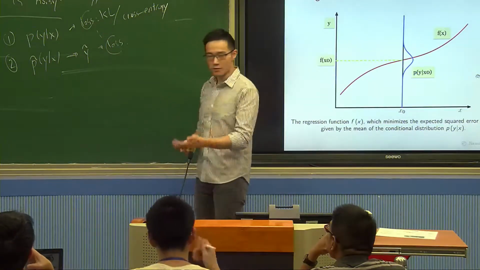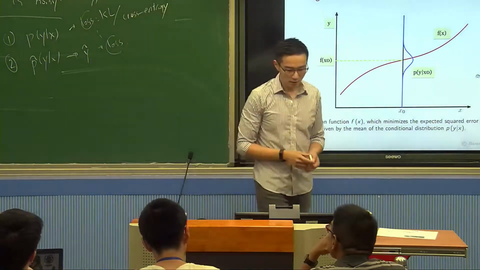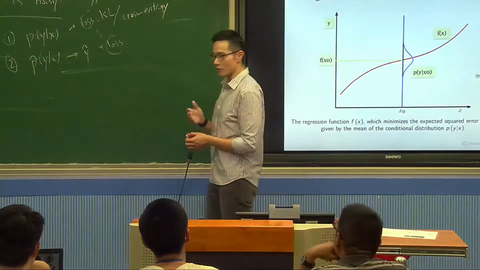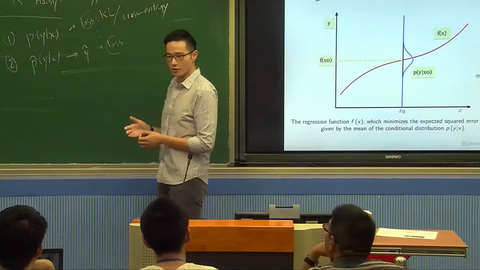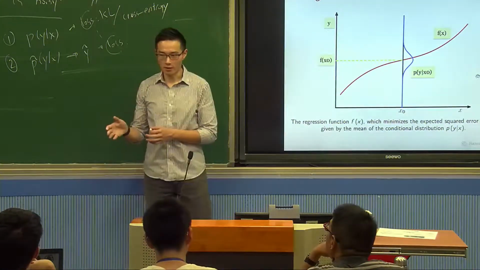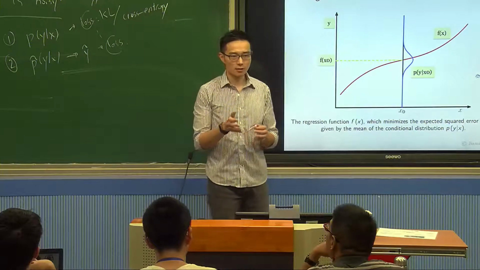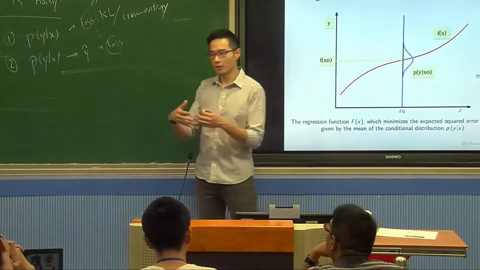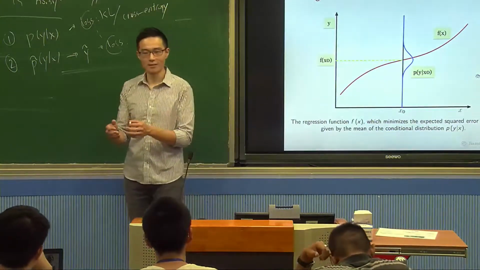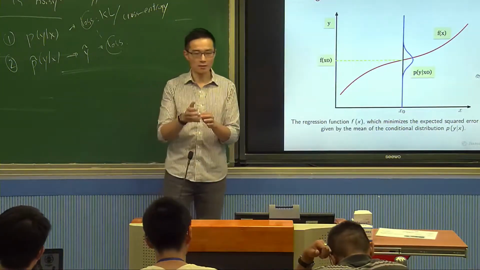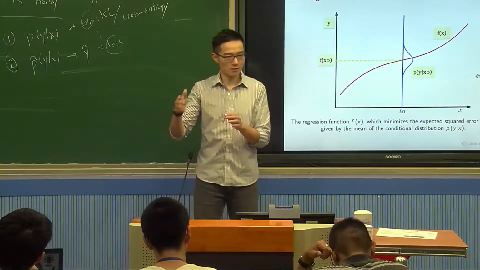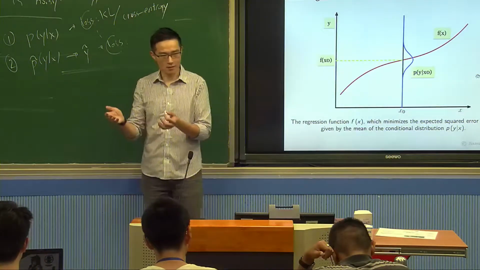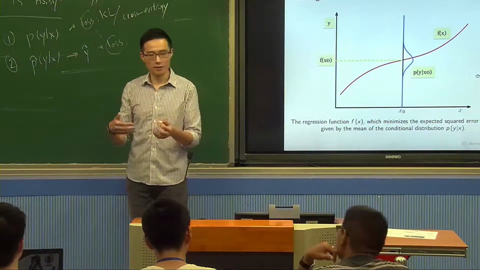A student just asked me about KL divergence, so let me reiterate the idea of introducing it. Traditionally, when you were taught MLE, it was taught as if it's a separate idea from the way you do linear regression. When you do linear regression, you are minimizing the expected (Y minus beta X) squared to find beta. When you do MLE, you are maximizing the likelihood. It looks like they're different things.